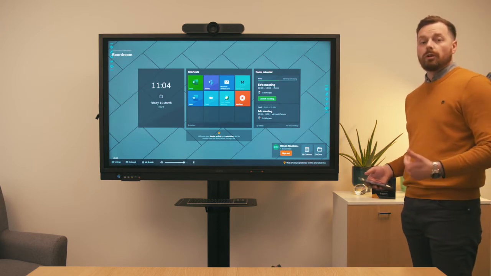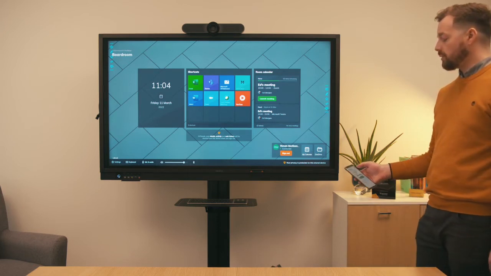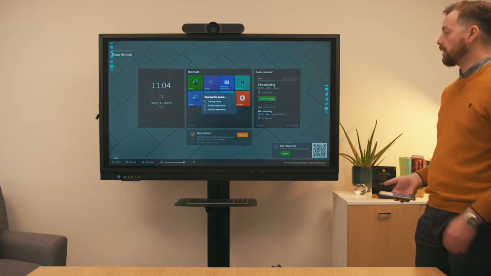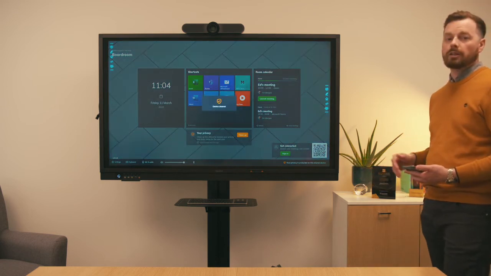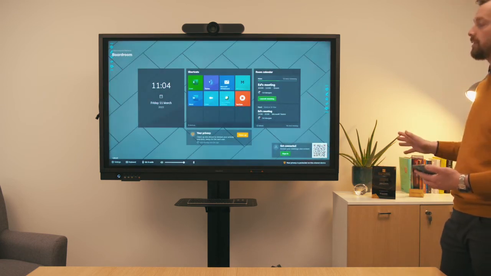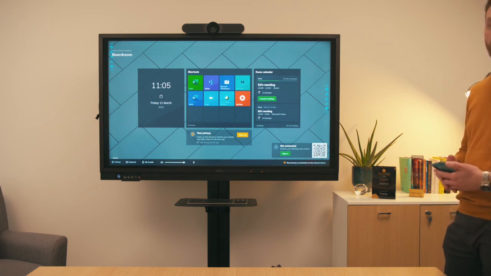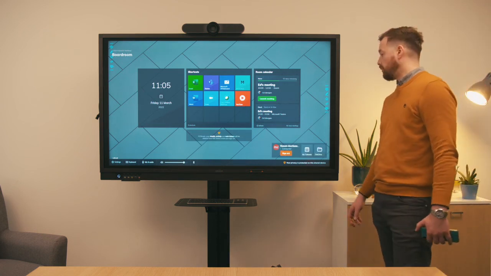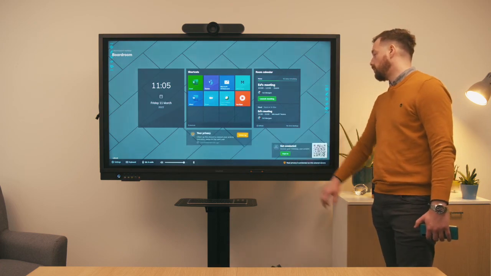When you're done using the Launcher system, you can simply disconnect using your mobile application, and that will trigger a cleanup operation which will clear your cache, close applications, and leave the system in a safe place for the next person to come along. You can also sign out directly from the screen by pressing the sign out option on the bottom right.